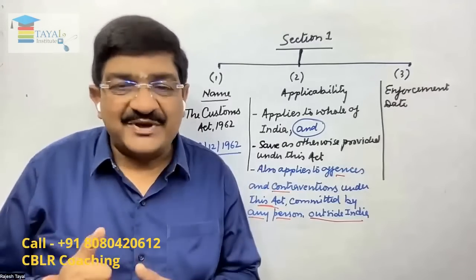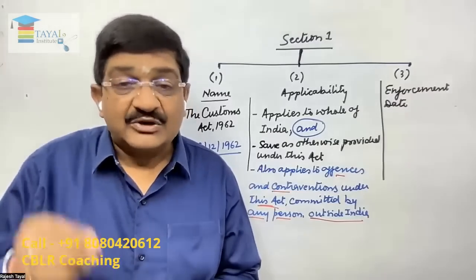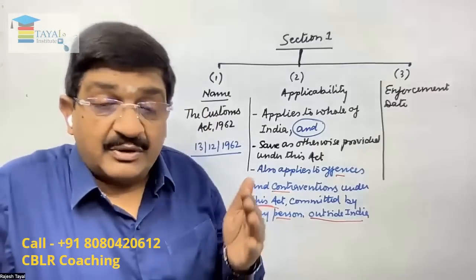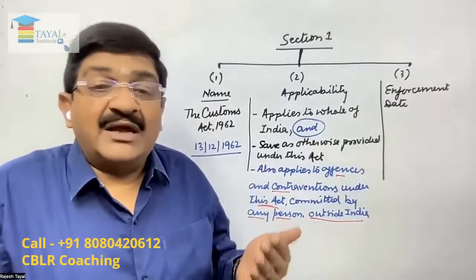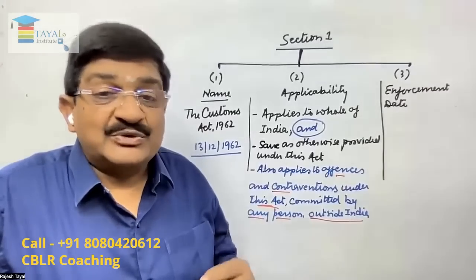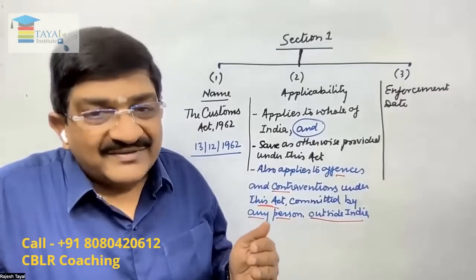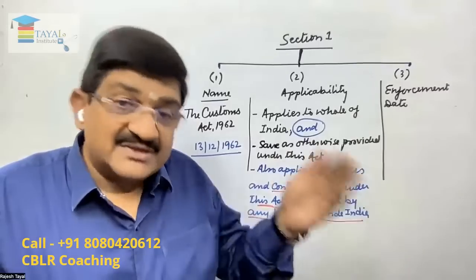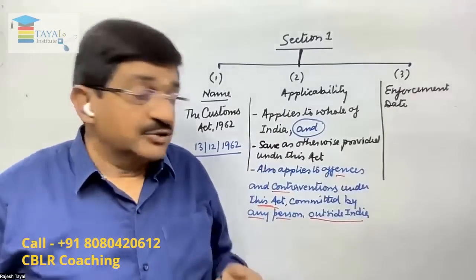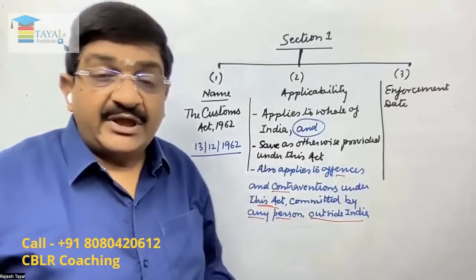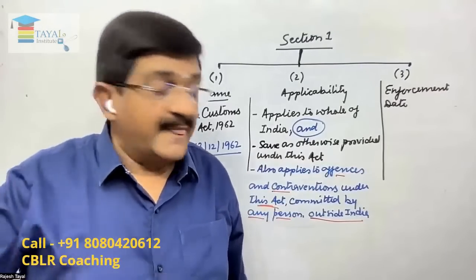That doesn't say where the offense has been committed. It simply says failure to make a disclosure. If you know the Customs Act, you know that any vessel or aircraft coming in is required to file the IGM before arrival in India. And if they have not disclosed anything which is required to be disclosed therein, it is an offense or contravention committed. When was it committed? Certainly when they were outside India, because the filing was done before coming to India. So this is applicable even for offenses and contraventions.